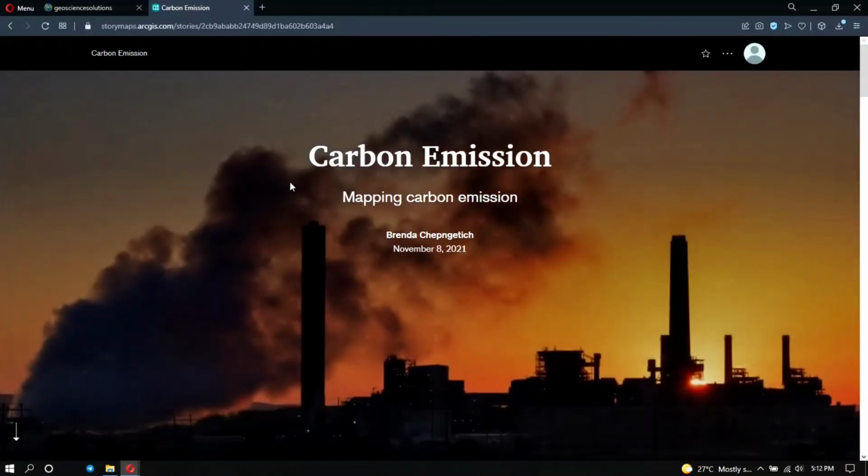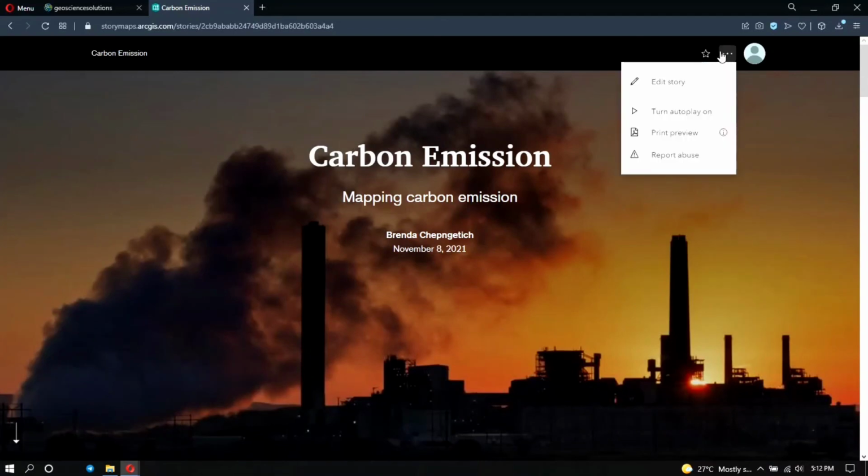Now if you want to share your story, here with these three dots, you can go back to editing your story, or you can turn the autoplay on so that it will show you the story.